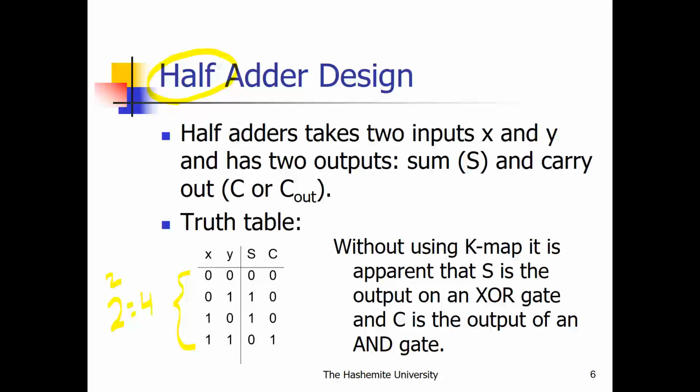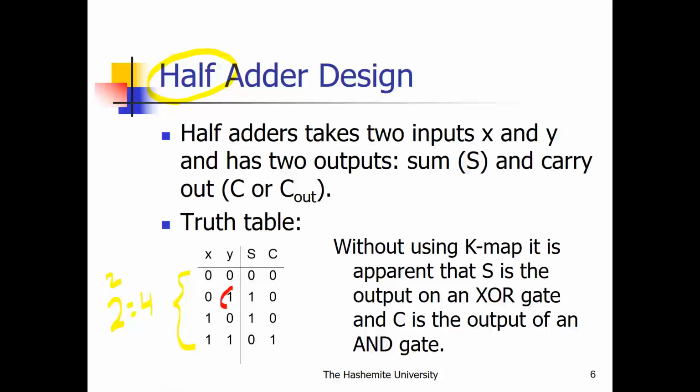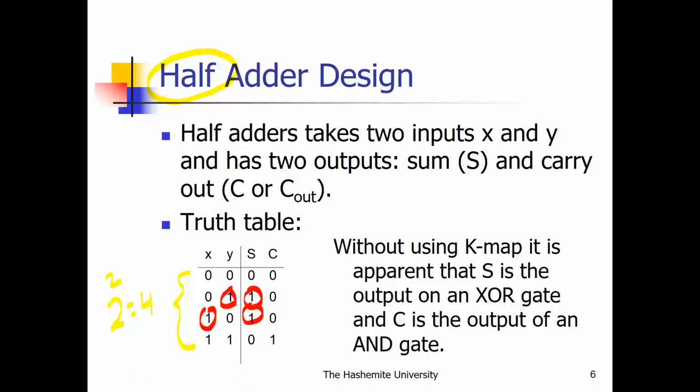And you can see that in the case of the sum, whenever I have a single one for the input, so you see here 1, 1, in this case you will have an output of 1 for the sum. While if you have two zeros or two ones for the x and the y, you will have the output sum as 0. In the case of the carry, you can see that the carry is 1 only when both x and y are ones, when both inputs are ones.